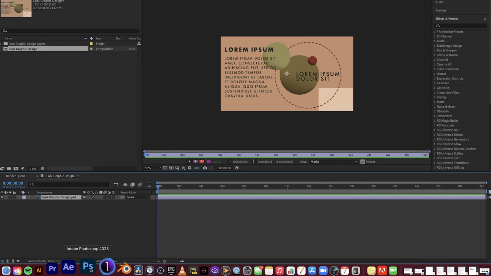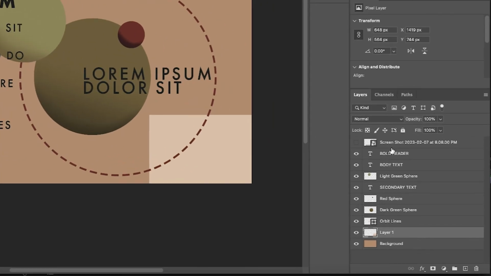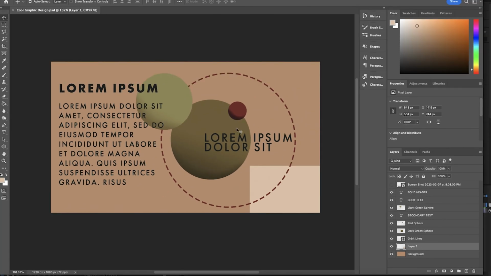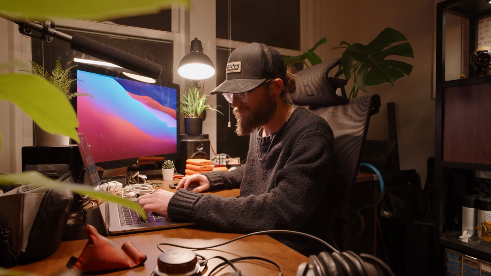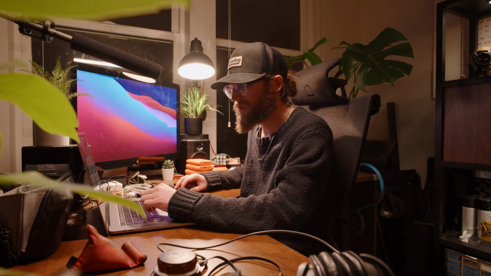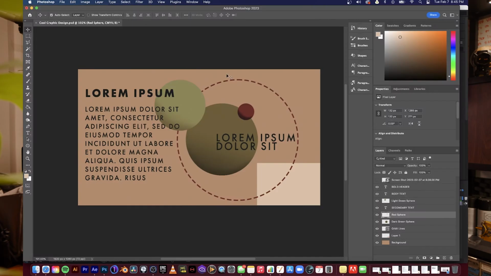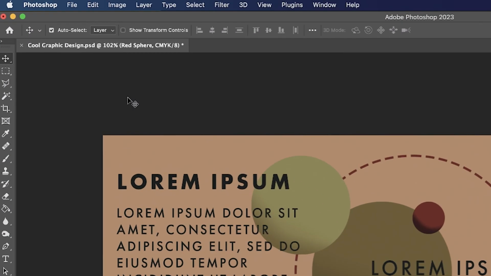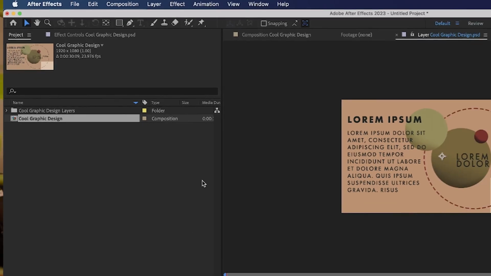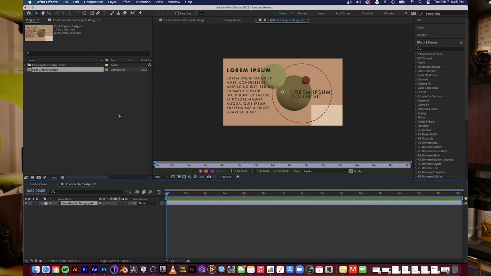We go into Photoshop and we can see we have all of our layers separated out, labeled accordingly. We should be able to move them around, do whatever we want with them, but we can't. Here's why. It's a very simple fix. Essentially, what's going on is you've created your Photoshop file in a CMYK color space, and After Effects doesn't know what to do with that color space or that color information.